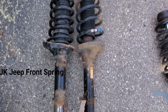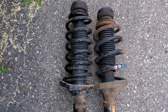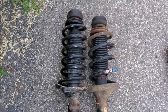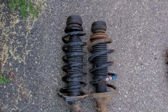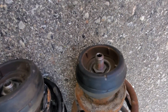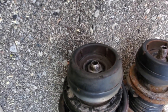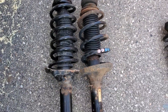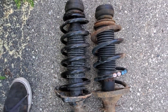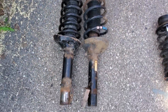Here's the side-by-side comparison — Jeep spring versus stock. You can obviously tell there are more coils and it'll be more stiff. You know how when you jack up a car it travels a little bit before the tire comes off the ground, and then decompresses on the way down? There's a lot of travel — this spring is just going to take that away. It takes away the travel, gets more stiff, and won't settle down as far. All you do is get your spring compressors, press down, take the top hat off, and put it back together.